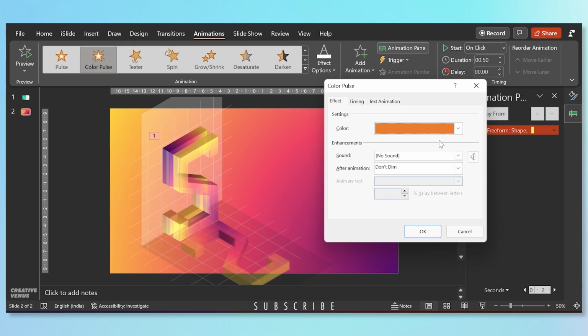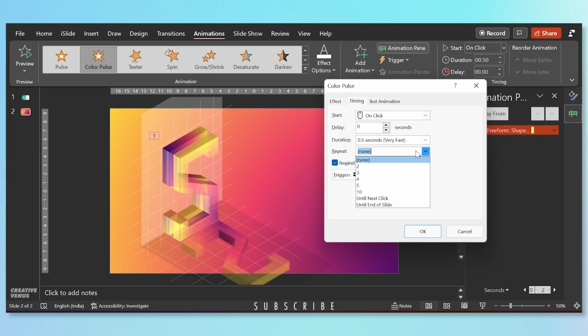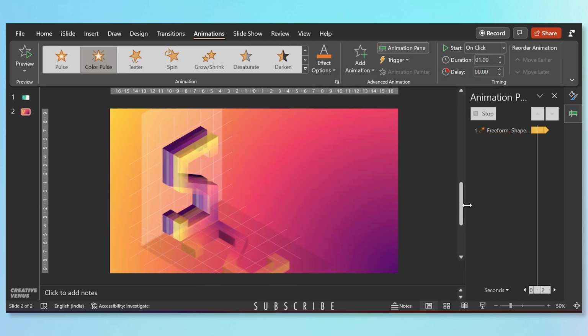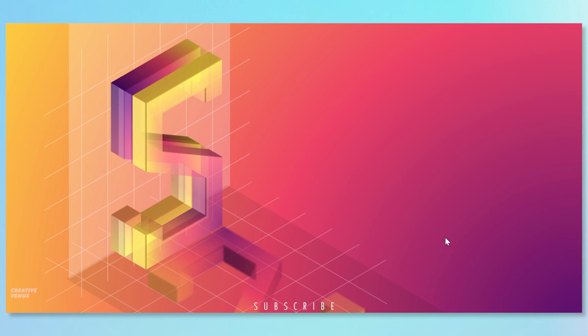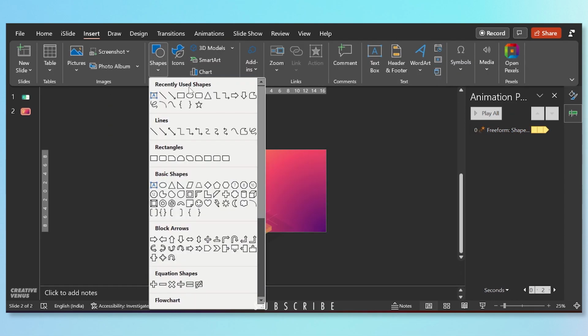So let's pick this orange color, go to timing, you have to add repeat until end of the slide, and duration, it's totally up to you how you want it to be. I think this looks fine. Make sure it starts with previous.